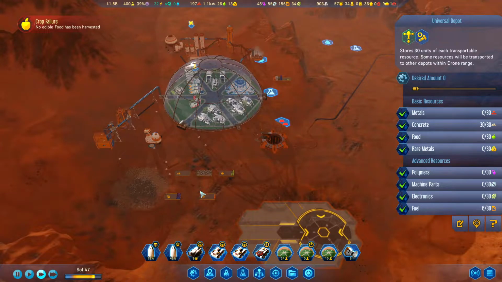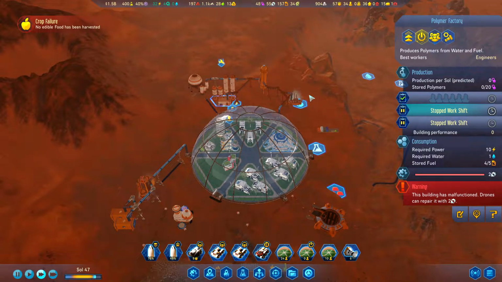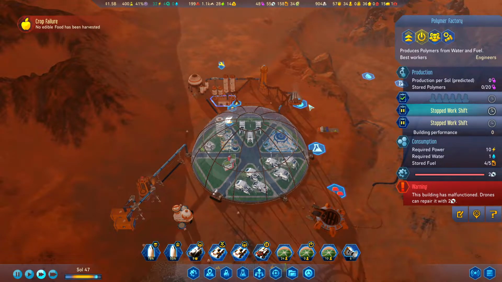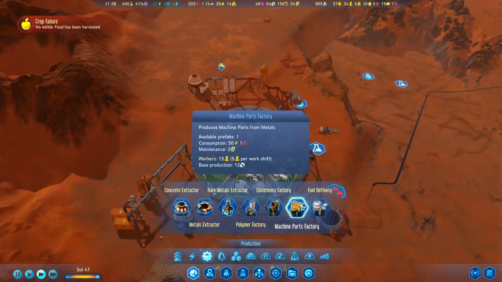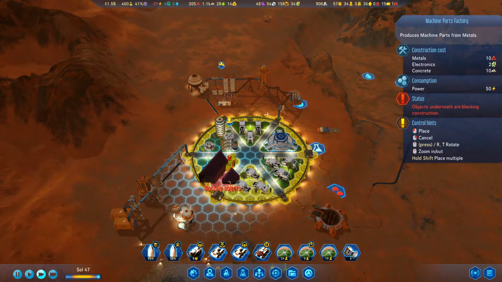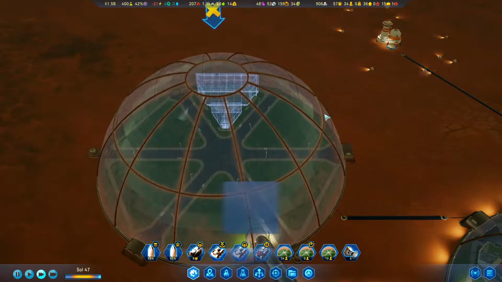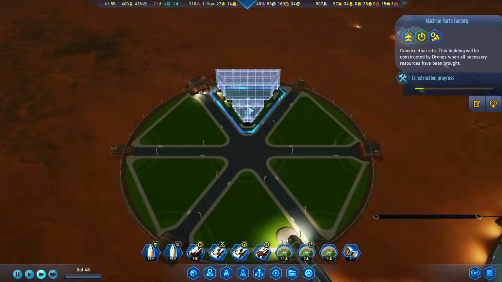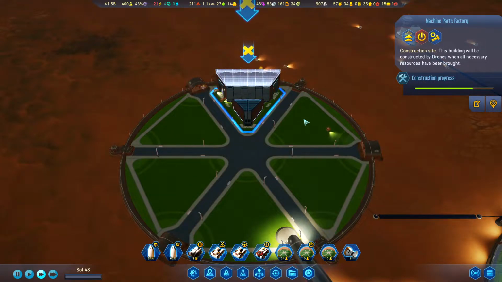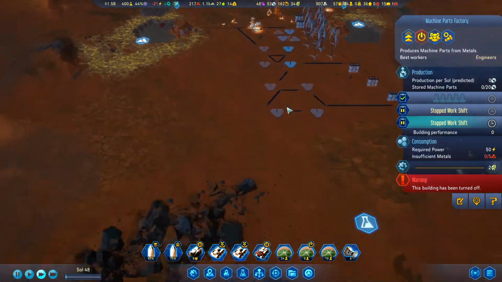That's just fine. Almost got a rocket ready here to land. We'll assign some people to all these areas here. Turn that polymer factory on. Drones can repair it. Well, that's great. I do need machine parts production at some point here. Machine parts factory, yes. Maintenance of electronics. I could put that up here. Yeah, I can turn it off once it gets constructed because we don't want people working in there just yet, I don't think. Let's see if they'll finish it. Yeah, they finished it. Okay. Turn it off for now. That is what we're gonna do soon.